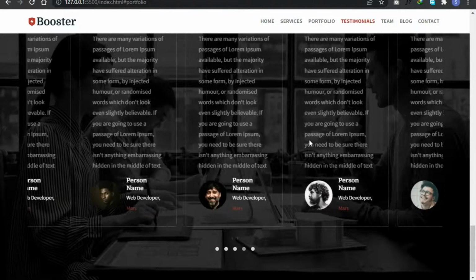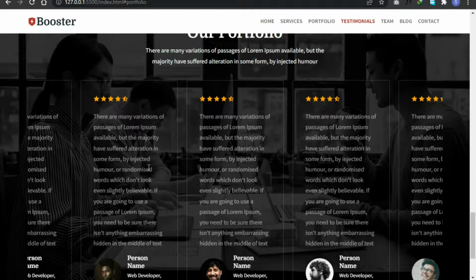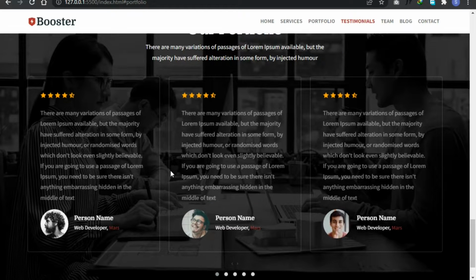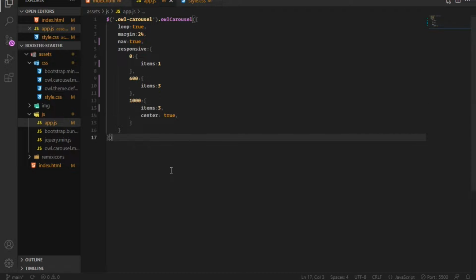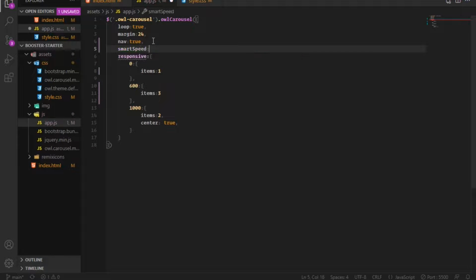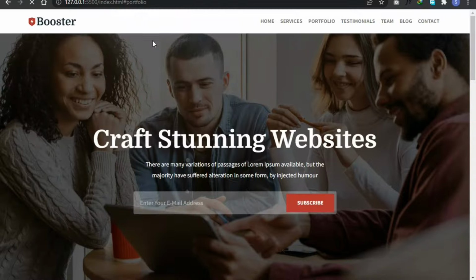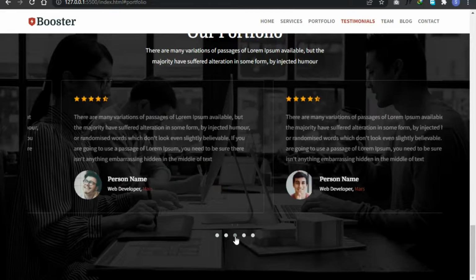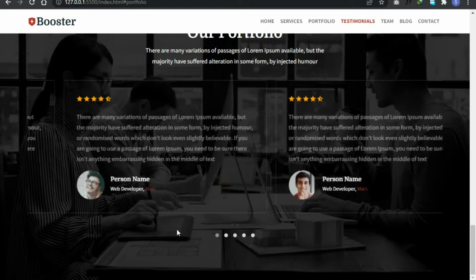As you can see, it is working on the even items, not on the odd items. So I want to display 2 items at this breakpoint, and I'm gonna give a smart speed of something like 700 milliseconds. Awesome.